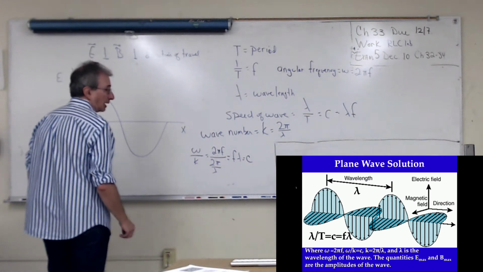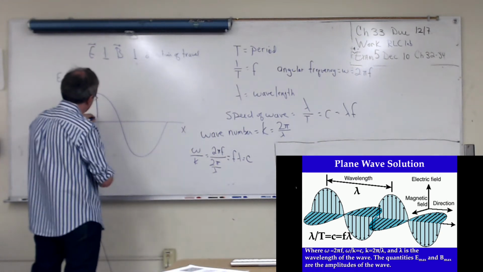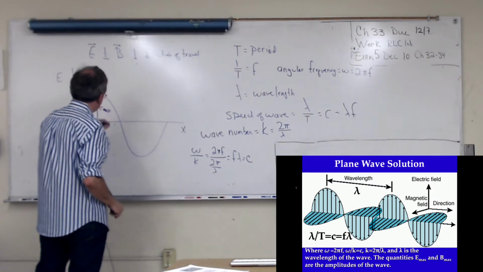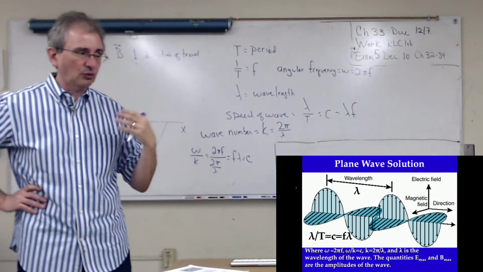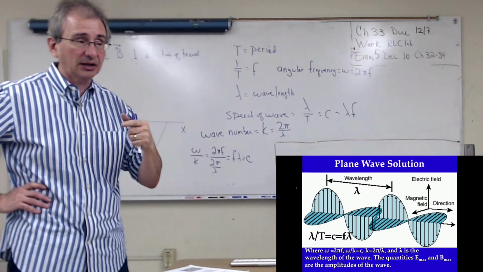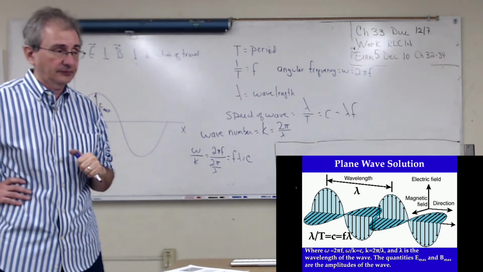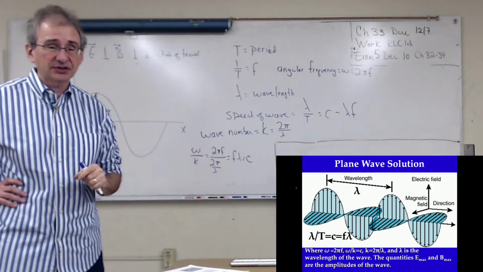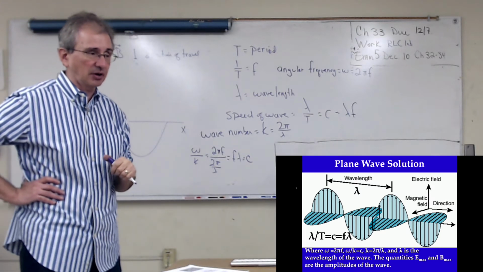Now we also describe the wave in terms of the amplitude of oscillation, E max. Normally when we describe an electromagnetic wave, we really talk about it in terms of the electric field, but we should also realize that the magnetic field is always there too, like you see in that figure. The electric field and the magnetic field are in phase, as you see in the figure. It's just that their orientations are 90 degrees apart.